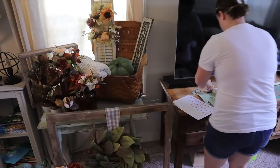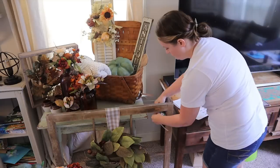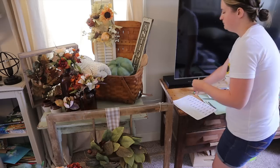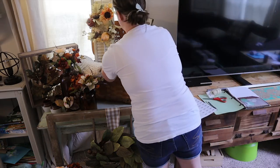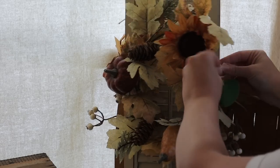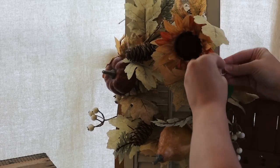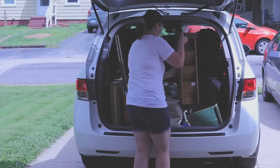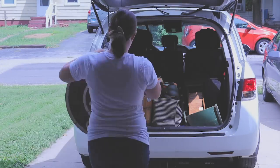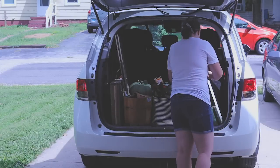Most of these were projects I just did in a recent DIY video, just assembling some things for fall, doing some upcycling projects, and I also have some antiques mixed in that I've been buying over the year, getting ready for this fall season. So it is time for me to price everything and load up, and I'm heading to my first booth, which is at my Treasure House in Edwardsville, Illinois.